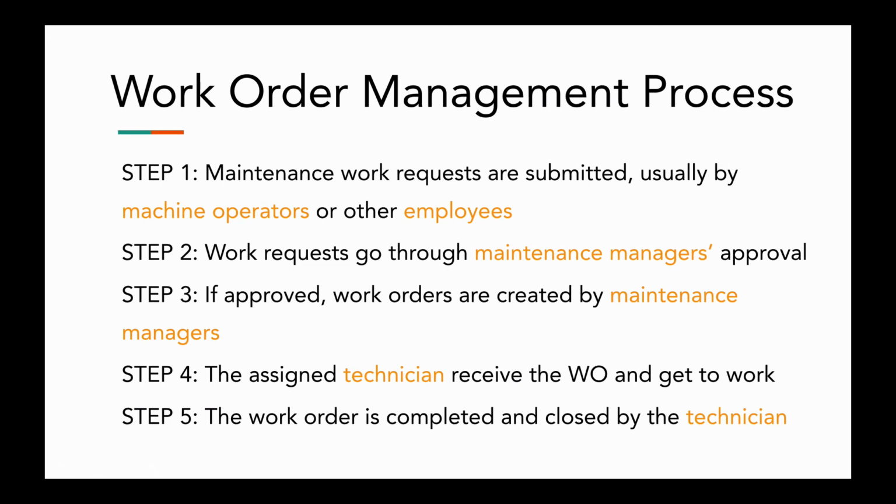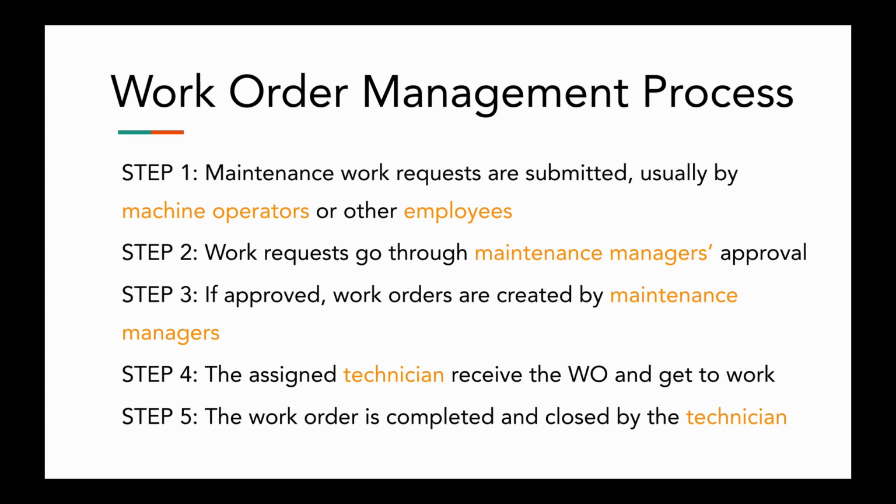And then step number 4. The assigned technician receives a work order and gets to work. When a maintenance manager or supervisor creates a work order, the technician assigned automatically receives a push notification and an email. So depending on the urgency of the service, they can start working on it right away. Or the maintenance task goes to the technician's calendar.